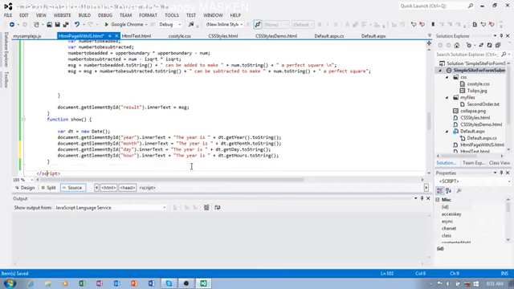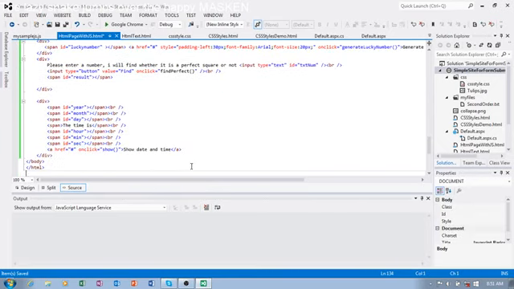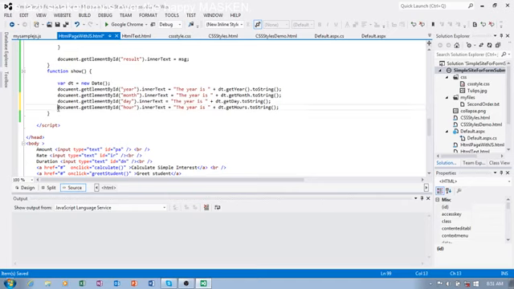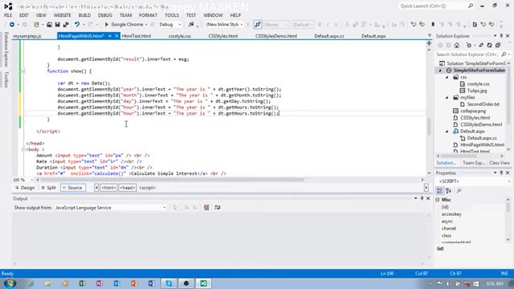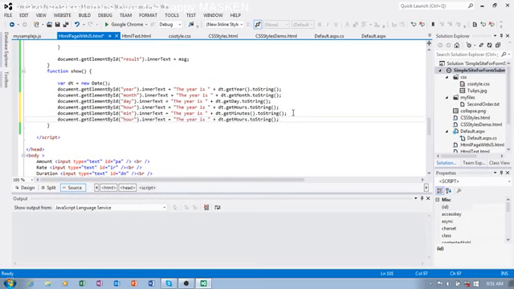Okay, after that, what are the other elements? We have min and sec available. For them also we should write min and sec. This is get minutes, put like that, dot get minutes. Then similarly we use seconds.